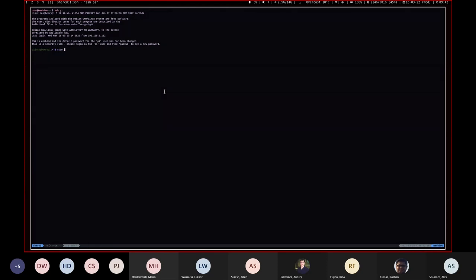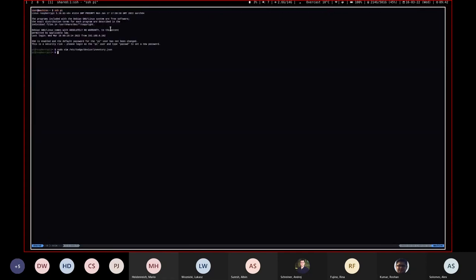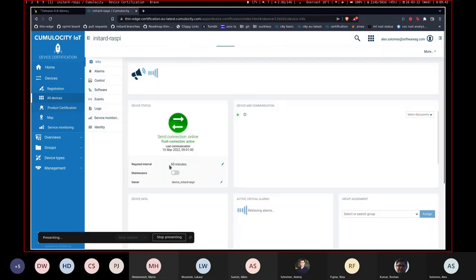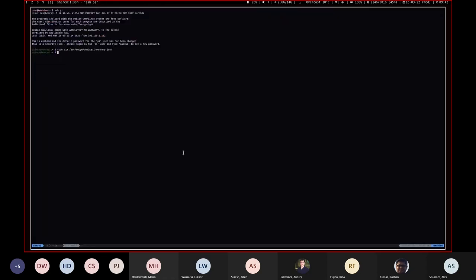Yes, so you'd have to change it here. As you can see, this is the information that you can see on the UI, but then you'd need to restart. So if I change this response interval to 5, you will not automatically see this update here. It still says 60. If you reconnect, you will see it update.